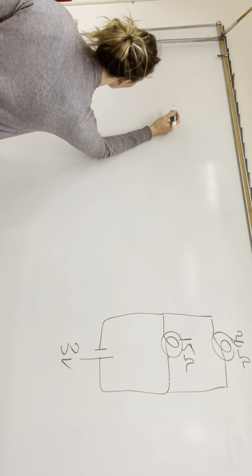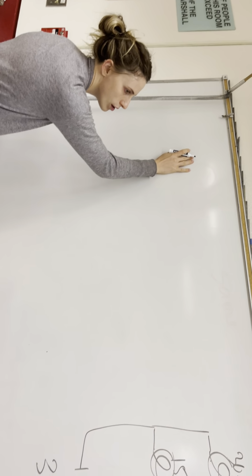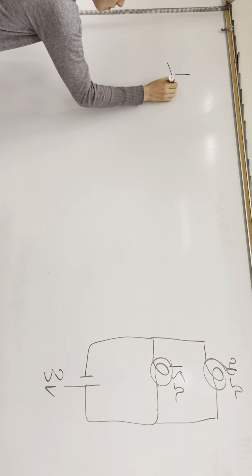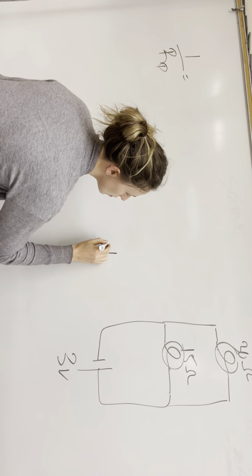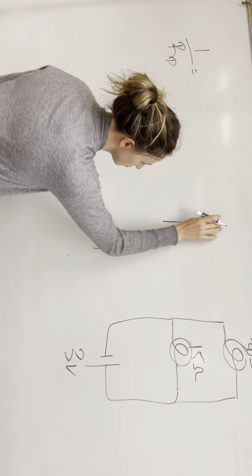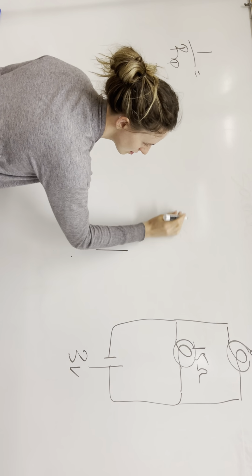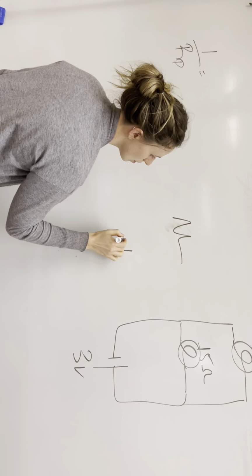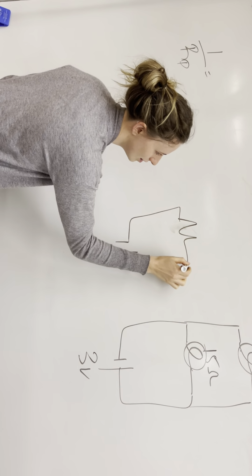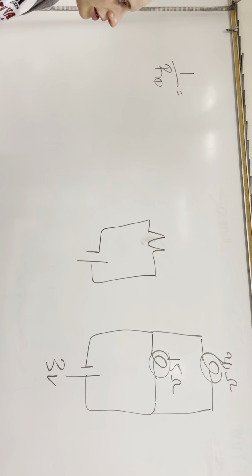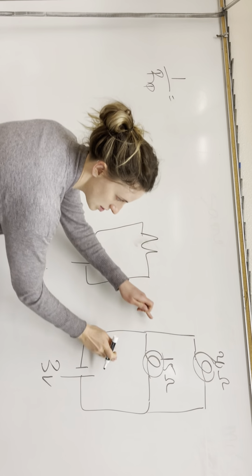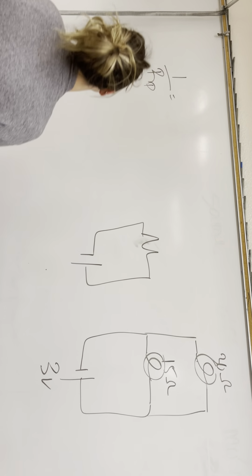So in other words, what one resistor could you have in its place? Just draw an equivalent circuit right here next to it, with just one resistor. Use a resistor this time because the battery doesn't know what it is. So we want to know, what is this resistance right here? The equivalent resistance.